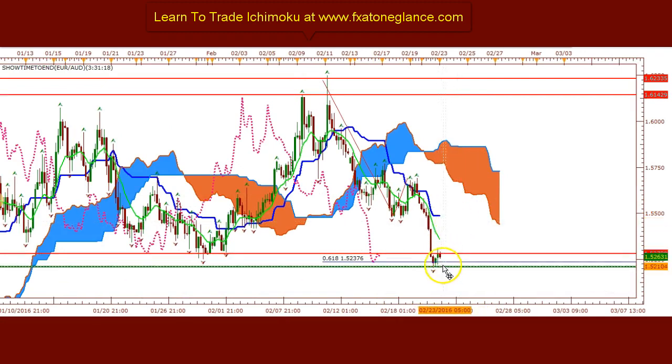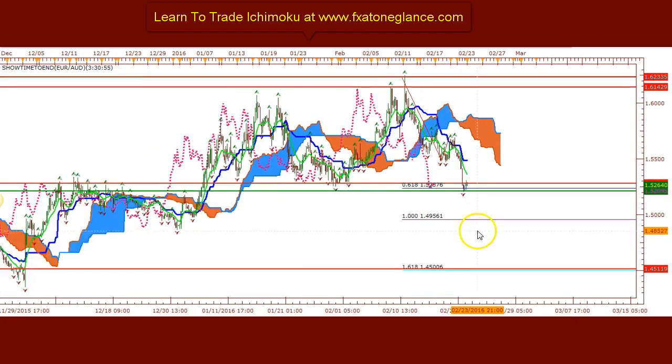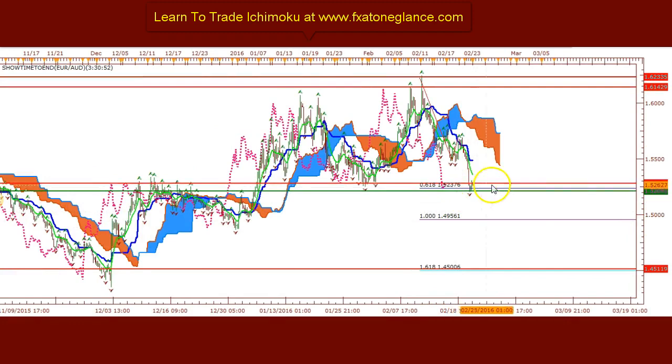So if we violate this level here right now, which is, what is this level? I can't really see the green, but it's about 152.130. If the market violates that and closes below this fractal here, I'll take the trade, put a stop loss above this level, and let the market run. I'll shoot for this first target for the 1-to-1 ratio on the daily time frame, which will be at 149.561, and probably see the market pull back and then attack this level again.